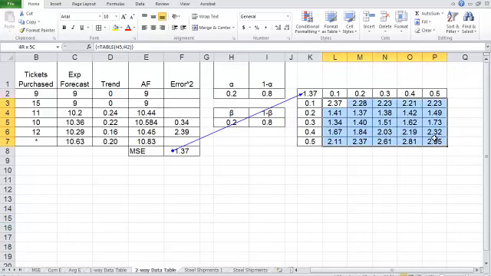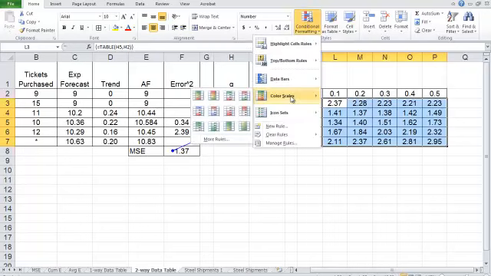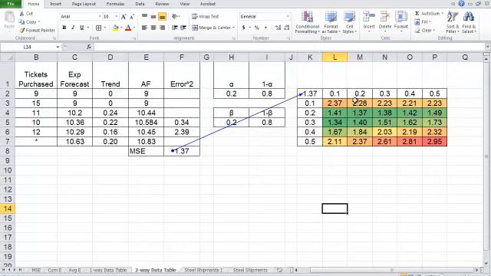Now, when I get this two-way data table, it doesn't have the shading in it initially. And with a lot of values in a two-way data table, it's going to be a little difficult to find the optimal value of beta, or excuse me, the optimal value of mean squared error. So what I'm going to do is use conditional formatting on the home ribbon. Conditional formatting allows me to apply a color spectrum to a range of data, and the color depends on the value within that range. So the highest value in this data table is 2.95. The lowest value is the greenest, 1.37. I get a mean squared error of 1.37 when I have alpha of 0.2 and beta of 0.2.